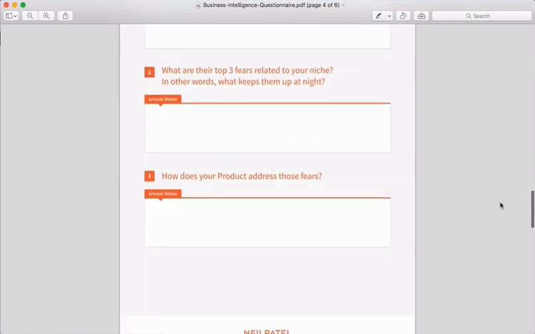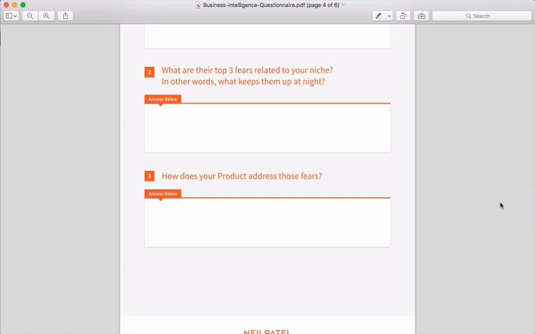And lastly, how does your product address those fears? How do you offer relief to that problem that they've got, even if it's completely irrational? Again, if we go back to that weight loss example, the irrational fear may be that someone will literally point and laugh at you if you're on the beach because you haven't lost the weight. How does your product address that fear? Maybe it helps them look better when they don't have clothes on. You need to be able to list these out as specifically as possible.